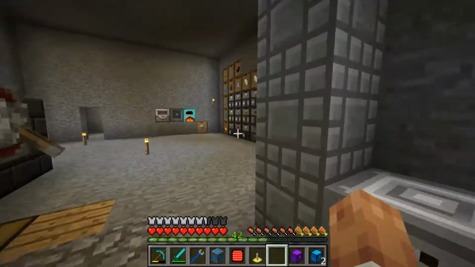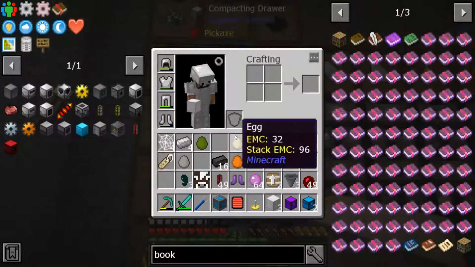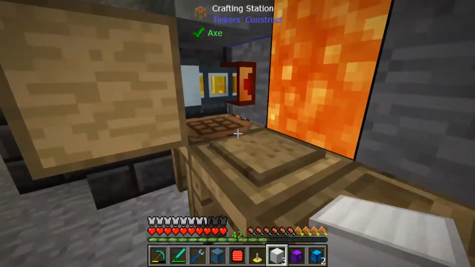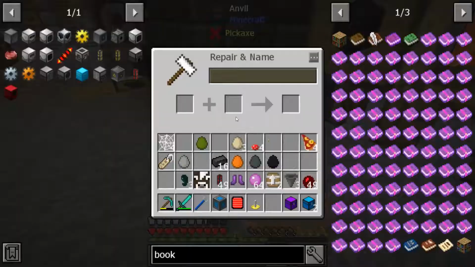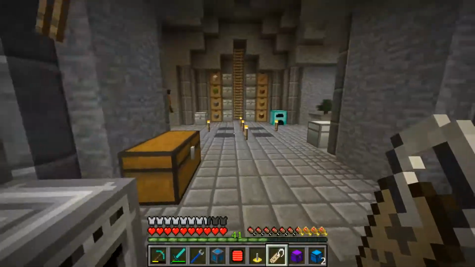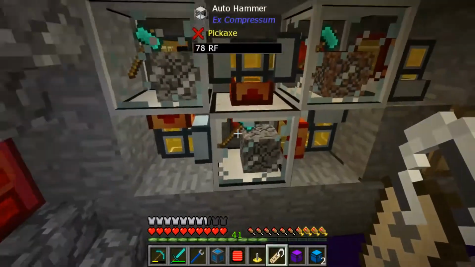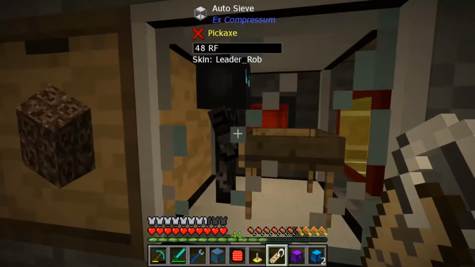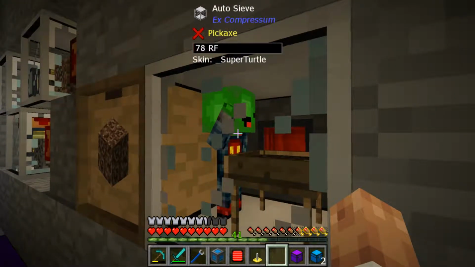I don't have. Let's see. Anvil. Anvil, name tag, hang on, be right back. Okay, I think I spelt it right. I hope so. This guy. We got a super turtle.